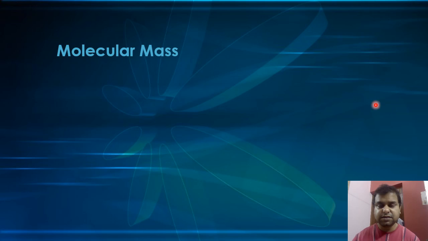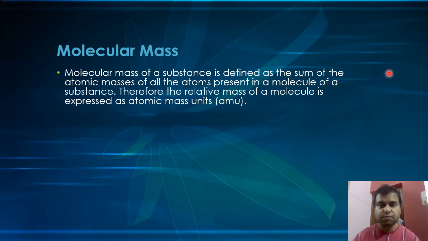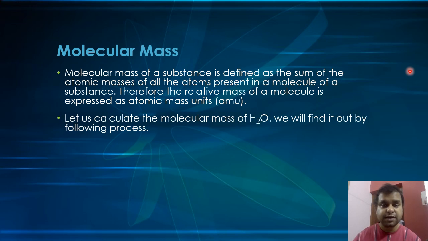And last, in this video, we'll go through molecular mass and what molecular mass actually is. We've learned that atoms have masses, right? Like when we spoke about hydrogen and oxygen, we said that hydrogen has an atomic mass of 1, and oxygen has an atomic mass of 16 for each atom.